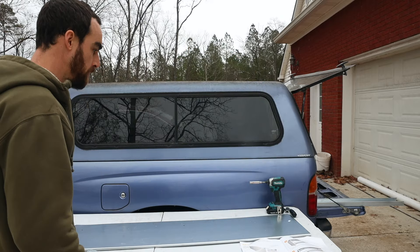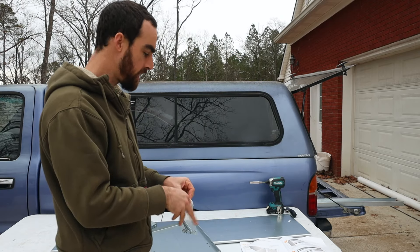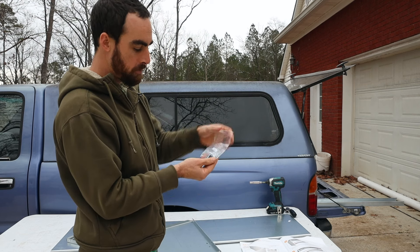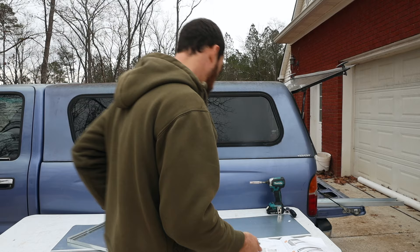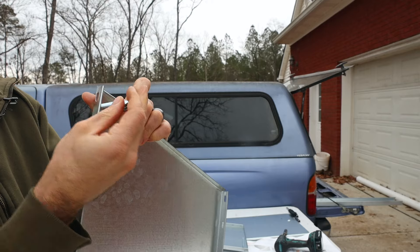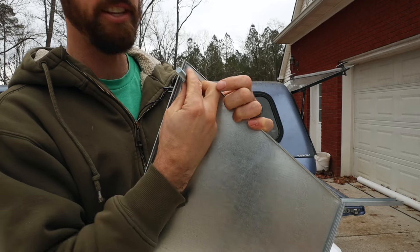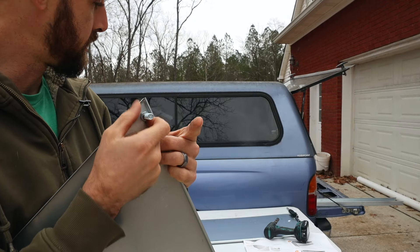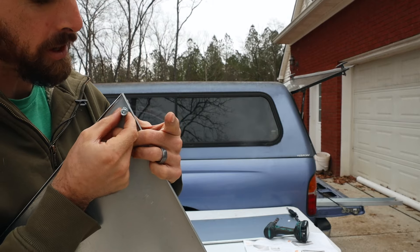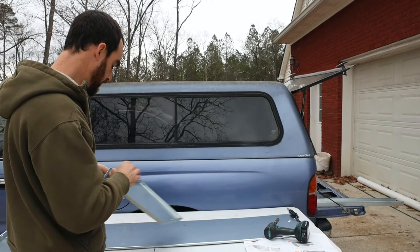Now I need pieces number one and two, and piece 18. Just like the egg collection tray we just built, we're going to use the large 3/8 inch bolts and thread those in from the outside in this upper corner piece. Thread it all the way down and then do it by hand at the end — this just becomes the hinge that sits inside of metal piece number 18. You can tighten it further if you'd like, but I'm just going to leave it finger tight.